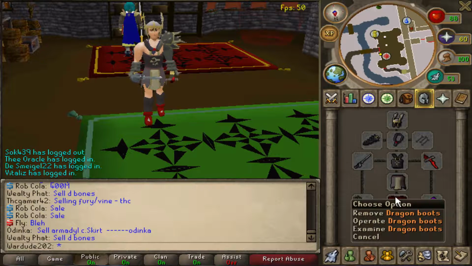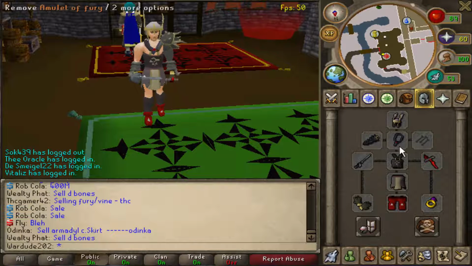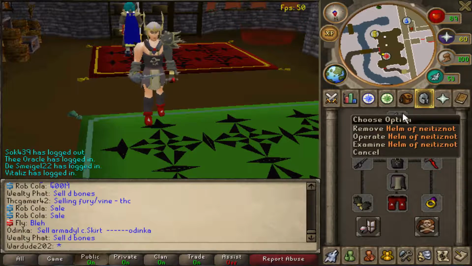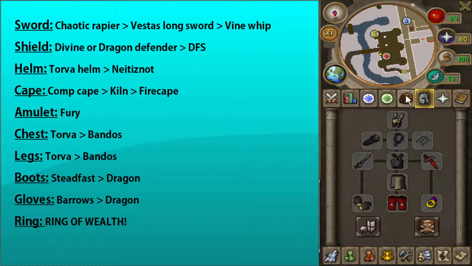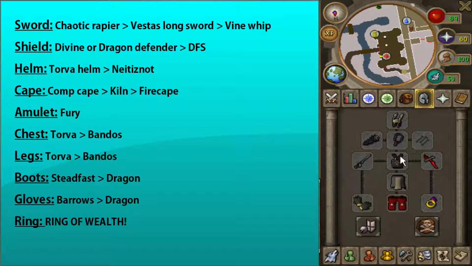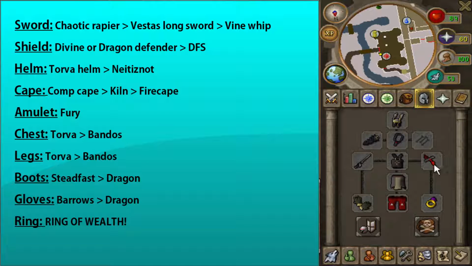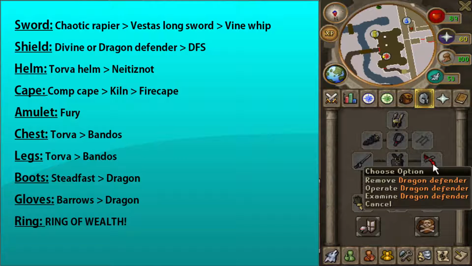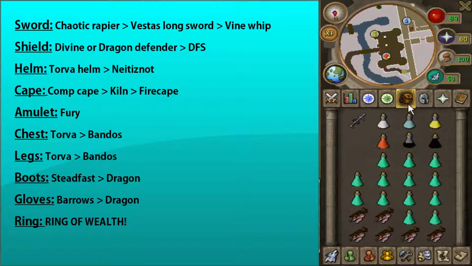Now, currently my Steadfast boots are on lend to a friend, so I'm going to have to use my Dragon boots. But for now, this is my gear. I've got the Kiln Cape, the Helm of Neitiznot, the Amulet of Fury, and a Chaotic Rapier. You could use a Viggora's Chainmace, but a Chaotic Rapier is a lot better. A full Bandos set, so that's the Bandos tassets and the Bandos chestplate. I'm using a Dragon Defender for more DPS, but you could also use a Divine or a Dragonfire Shield. Barrows Gloves, Dragon Boots, and a Ring of Wealth for the better loot.